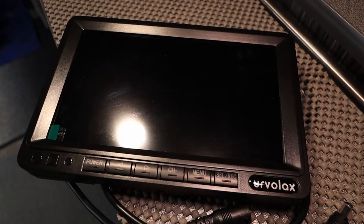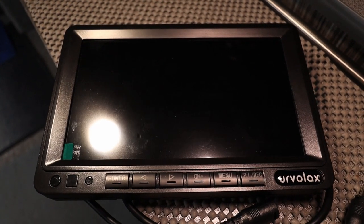This is what we're talking about. This is their brand new wireless system. It's absolutely fantastic. And I want to show you what's in the box and take it out and give you a quick tour of what we get for our buck. So first of all, we get a 7-inch monitor. Okay, I've not had this out of the box.